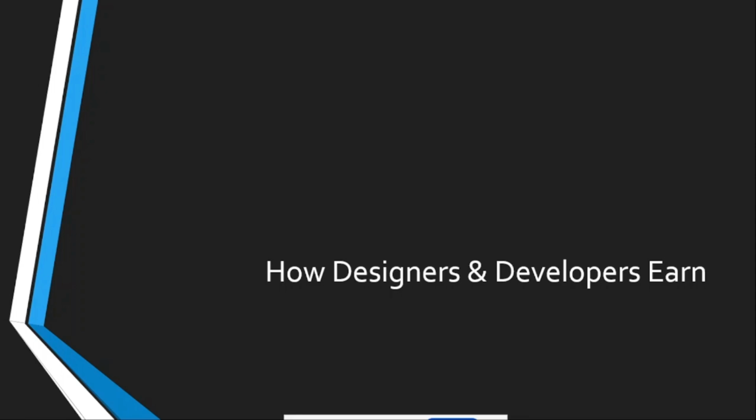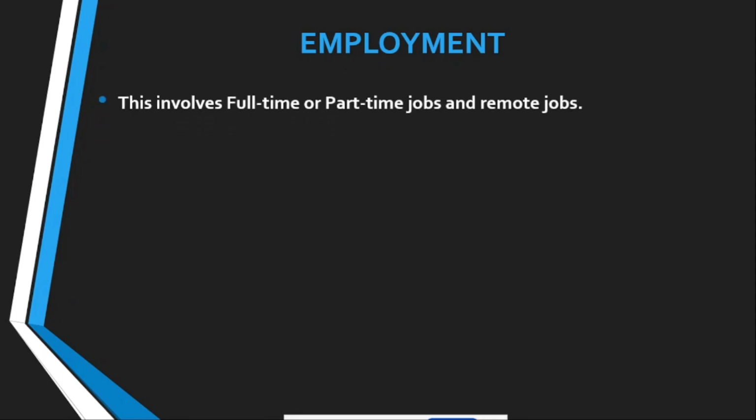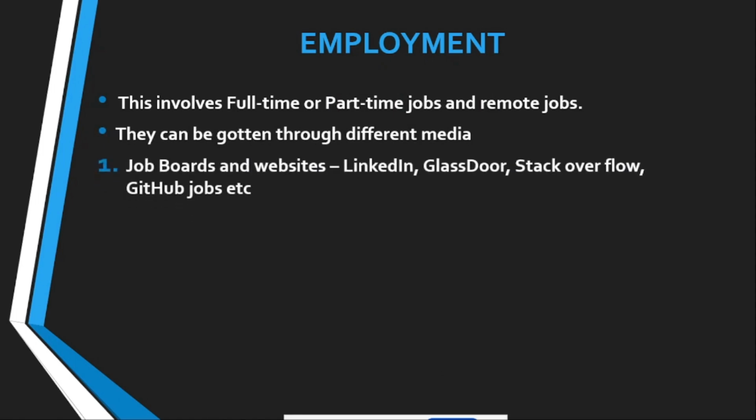How do they earn? We've seen the amounts that they earn, but we want to know how they earn. What do they do to earn? The first one is employment, for them to get employed, either a full-time or part-time job or a remote job. That is working under somebody as a staff. And for you to be able to do that, there are some websites or some applications where you make yourself visible.